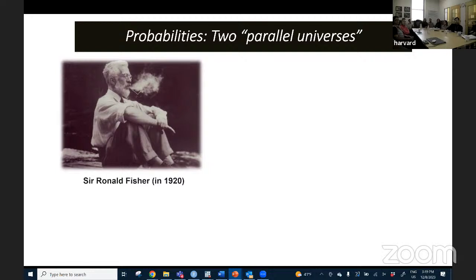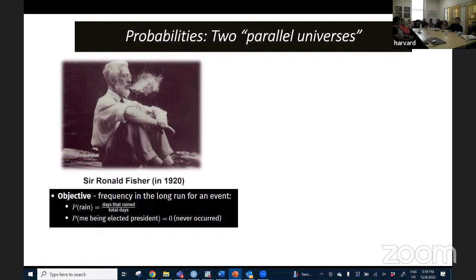And together with Neyman and Pearson, they created a process that is called the Neyman-Pearson-Fisher process. That is basically the thing that we do every day. That is, define your hypothesis, the null hypothesis, then you get the data, and then you calculate test statistics, and you get a p-value, and you get a confidence interval in order to reject the null, right? I am assuming all of you know that, so I'm going to focus on the other side. But the important definition is how this group defines probability.